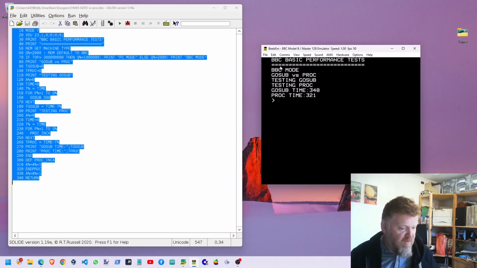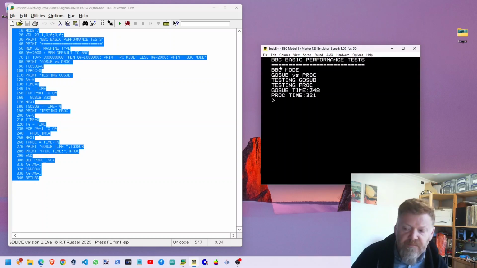So if you make heavy use of procedures, especially when that procedure returns a value, which you can actually have, so you can essentially create your own functions which return a value, then there's no direct analog with GOSUB. So you'd have to set a global variable as the return and whatever. So you have to be a bit careful.